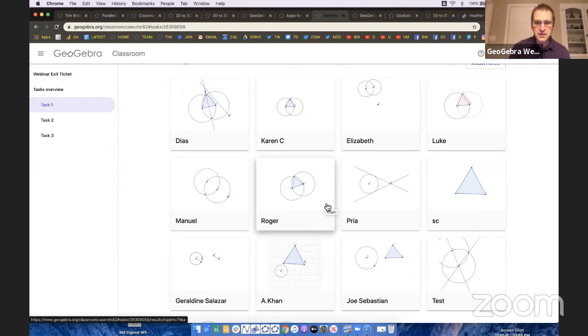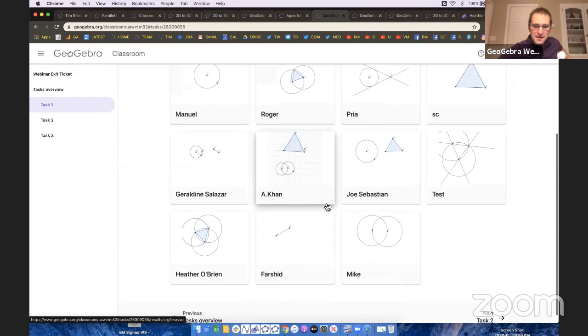Could all of you just go ahead and start moving your first app around? Like just start plotting a bunch of points and a bunch of lines. We could just make this really messy. I just want to see how fast these thumbnails can change with all of you on. It's just for the fun of it. But if you don't want to ruin your construction, you totally don't have to, right?